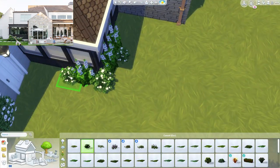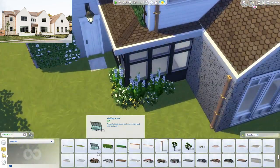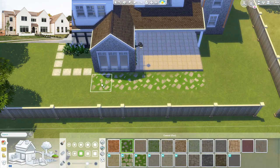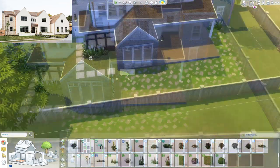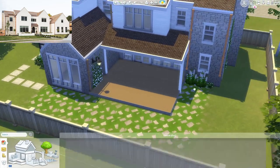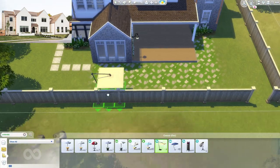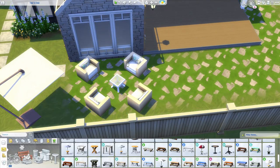Something else interesting about this home versus other whitewashed modern farmhouses is the windows. If you look closely at the photo, the windows actually have a white trim. Usually with these modern homes you get a big white home but the windows have a dramatic modern black trim. These ones are completely white, so it definitely makes it look cleaner. Personally I would think to put a black trim, but in this case the white trim works really well and makes the home look a little bit more classic as opposed to dramatic and modern. It definitely works with all the clean lines.